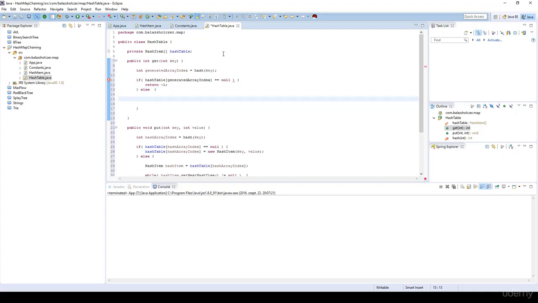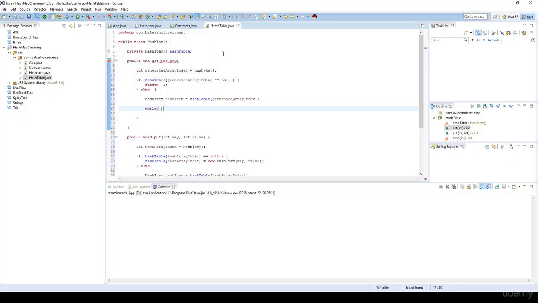Else, basically, we just have to search for that given item. So we have to initialize a hash item to be equal to the hash table at the generated array index, while the hash item is not equal to null, and very important, we have to check the keys.